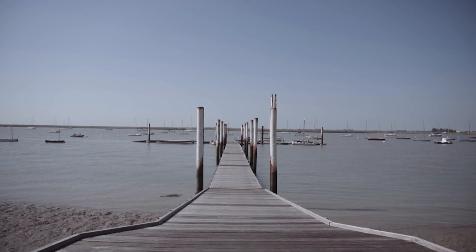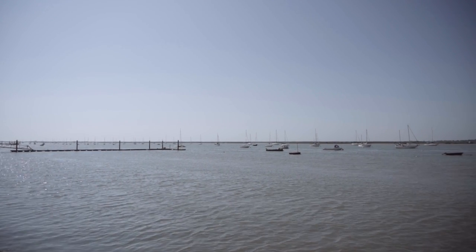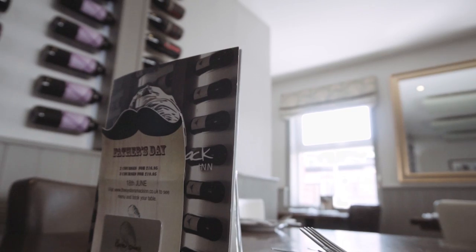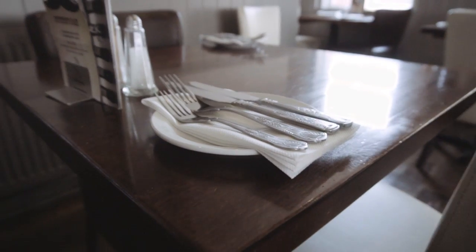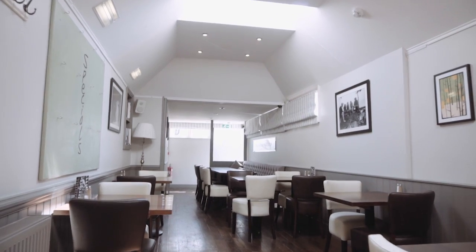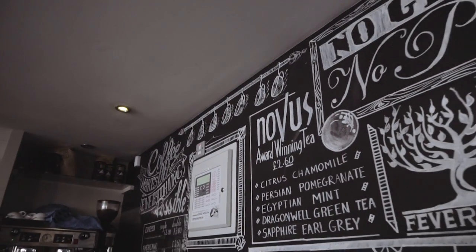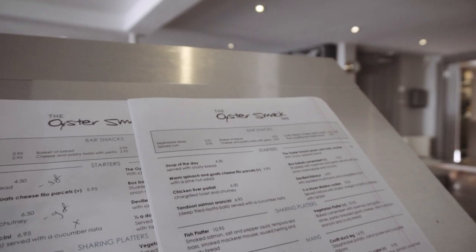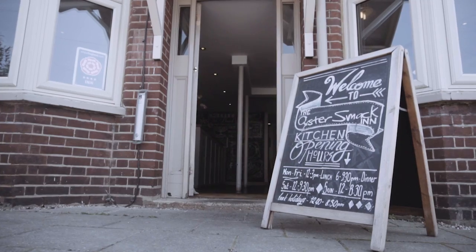This is the Oyster Smack Inn. The curious name, smack, refers to the traditional type of fishing boat which came up into the River Crouch and then brought in oysters to the shores. They were notorious for being some of the best in England and were often shipped up to London and then to France. The tavern was built in the 1800s and has been a popular visiting site for decades.